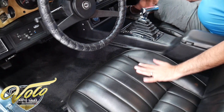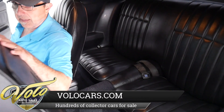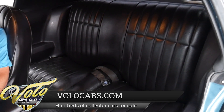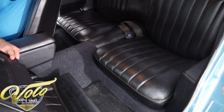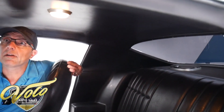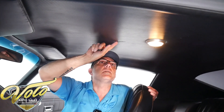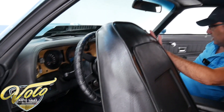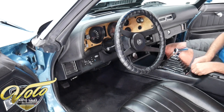The seats have nice, firm cushion — they're in excellent shape and have been redone. Back seats are reupholstered. All the plastic trim throughout is excellent. Got some big 6x9 speakers in the back. Headliner looks like new, the dome light works — though there is a split right here in the headliner near the door. The rest of it looks real nice. Really nice interior overall.